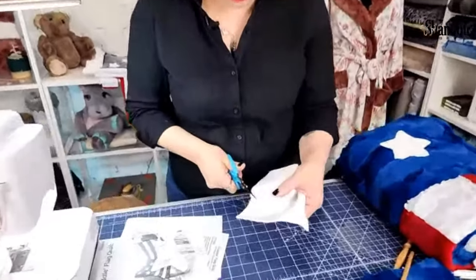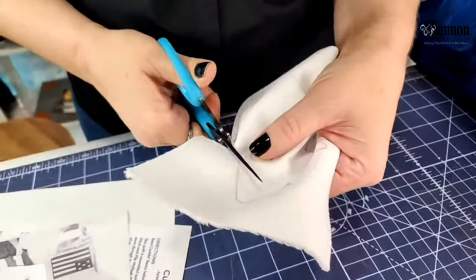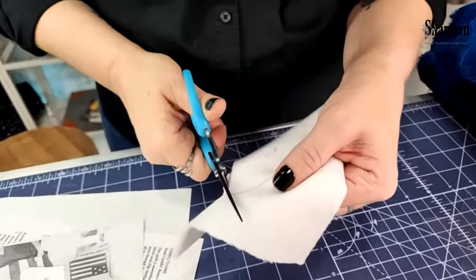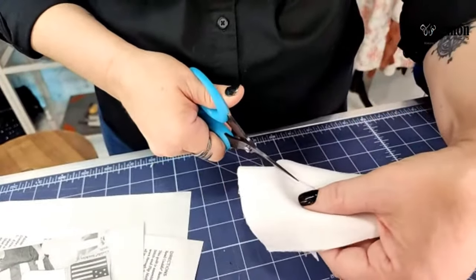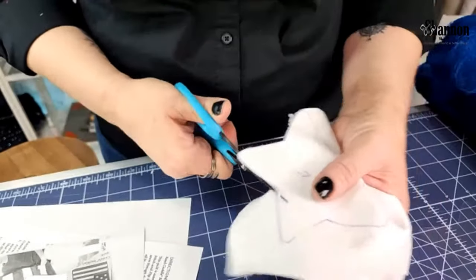And I'm just going to follow the line on here. I'm going to show you what happens. So I cut this with my scissors because cutting these little curves and stuff with the rotary cutter is just too hard. It is not my idea of fun.